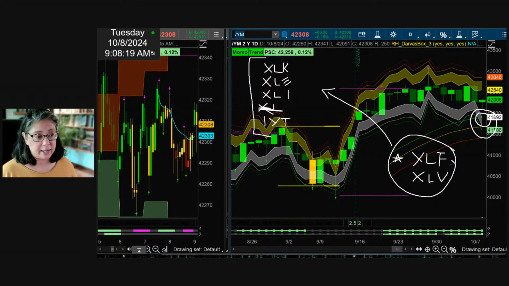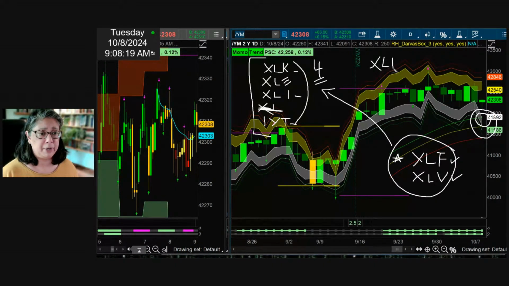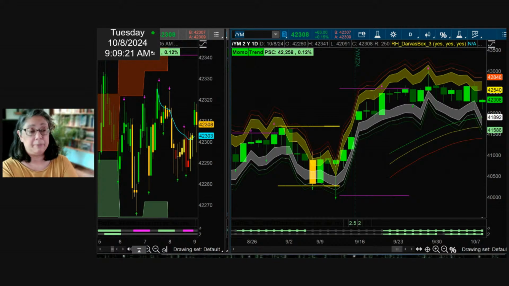If we can't get strength here, and these are some of the weakest sectors at the moment, then it's going to have to be compensated with these four sectors. So keep an eye on energy, technology, industrials, transports. Industrials have looked pretty darn good. And I'll tell you, another one we need to keep an eye on as of late with the strength in crude oil, keep an eye on energy, XLE. All right, we're definitely going to want to keep an eye on that.